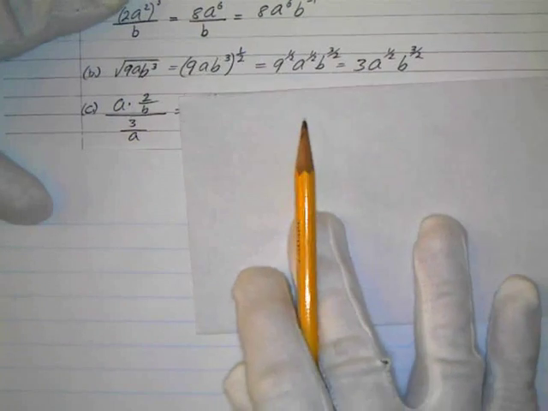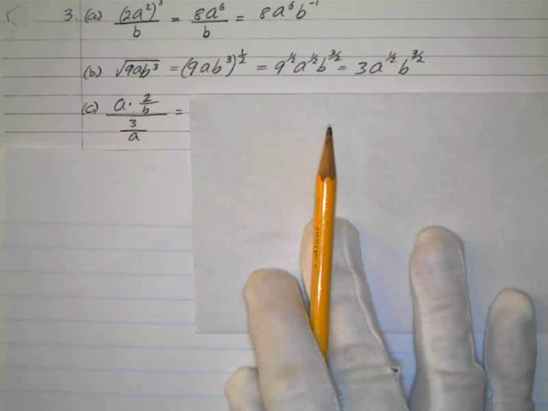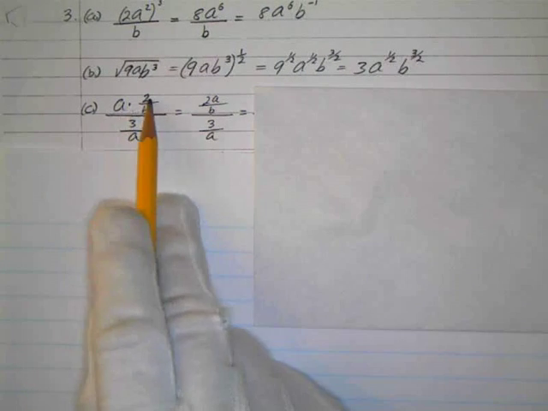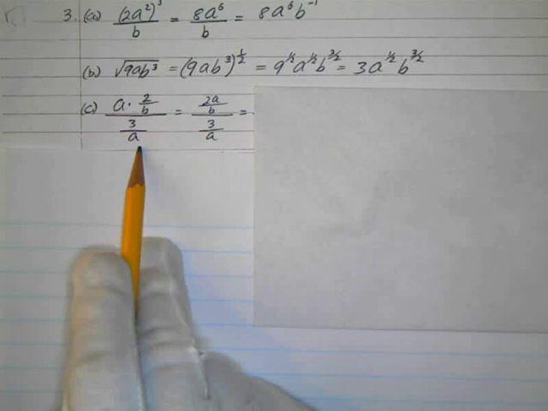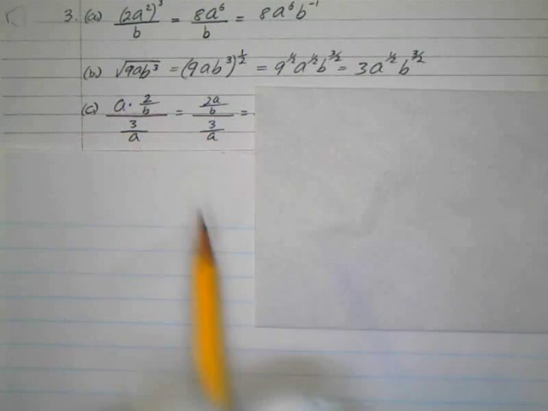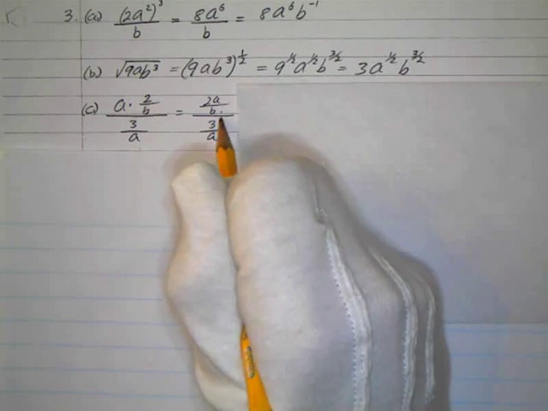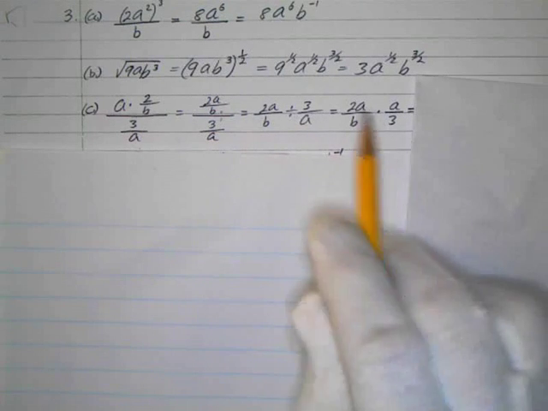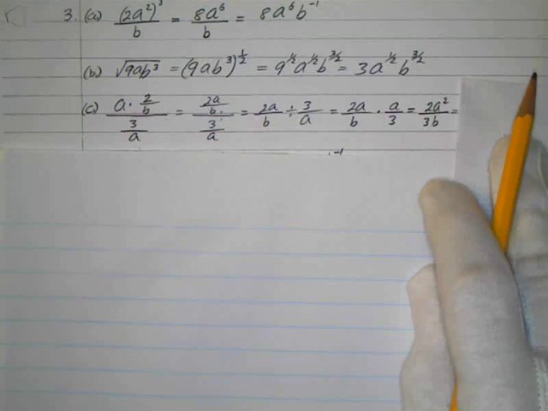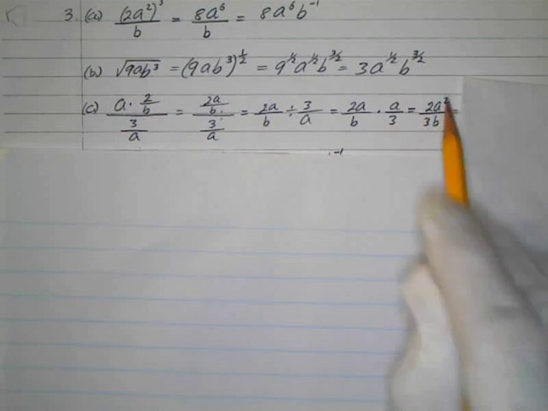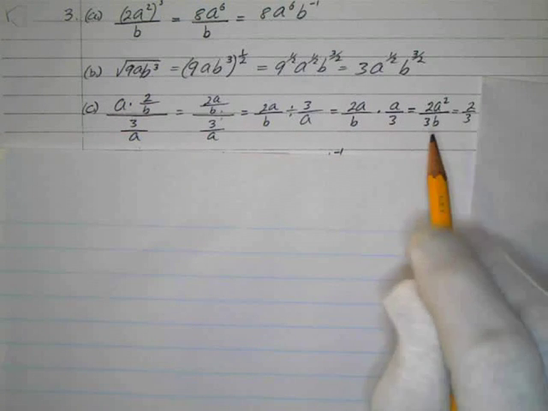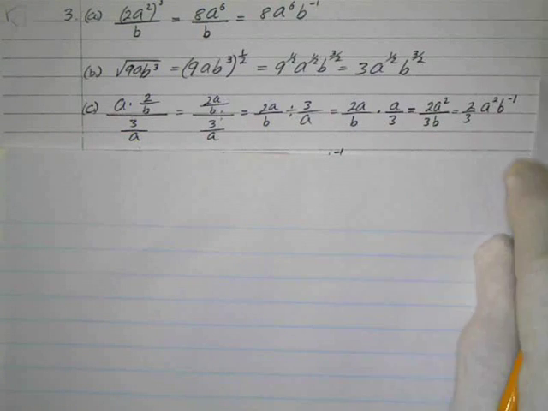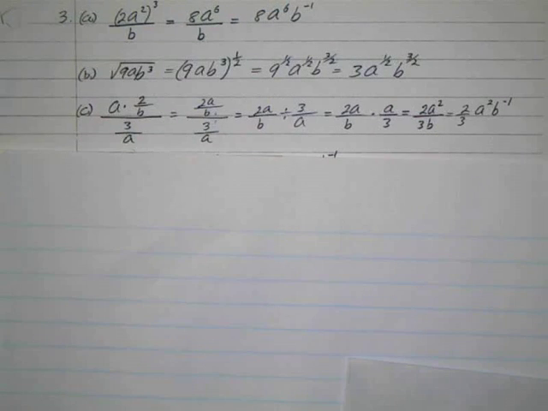Okay, here we had a complex fraction, and for some reason I just did this the traditional way rather than multiplying the top and the bottom by the LCD. So first of all, I made this one fraction just by multiplying numerator times numerator. So I get 2a over b, 3 over a. And then, like I said, I did this the more traditional way where we think of this as a division sign. And we can write this as the top fraction divided by the bottom fraction, invert and multiply. And then we have 2a squared over 3b. And then the coefficient could be a fraction, it was just a number, but then we wanted to make sure that the a and the b were in the numerator, so we just put the b up in the top, so that's 1 becomes minus 1, or negative 1.